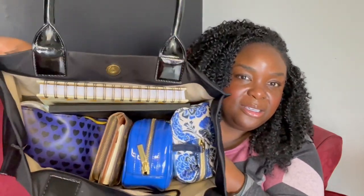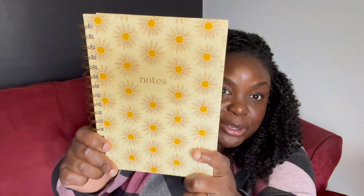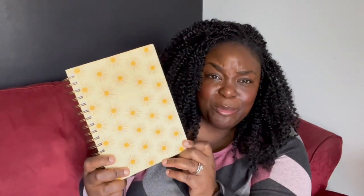I used to really struggle with anxiety, so I have a lot of stuff in here — I just like to carry a lot of things with me. So let's go through and see everything. First things first, you can't have a meeting bag without a notebook. This is my notebook — I got this from Winners here in Canada. It's a great lined notebook and I have a lot of my notes in here. It just makes my life so much easier.